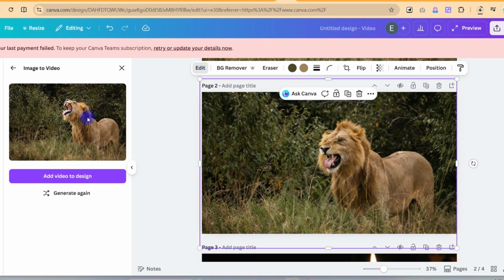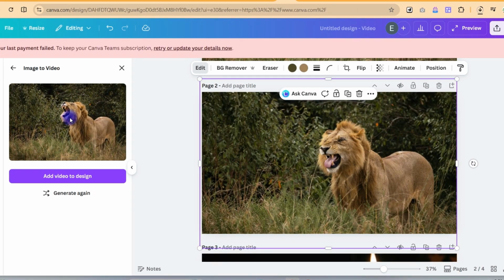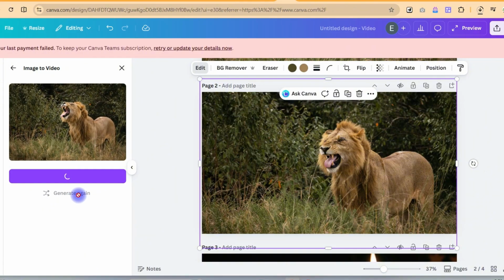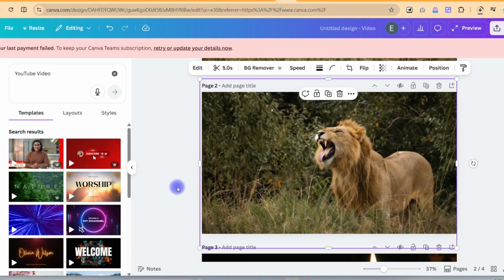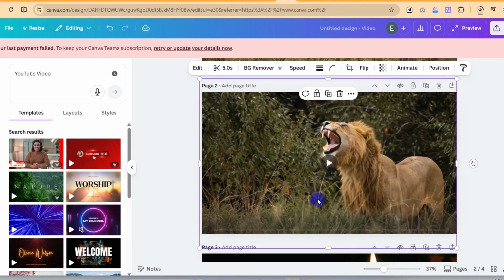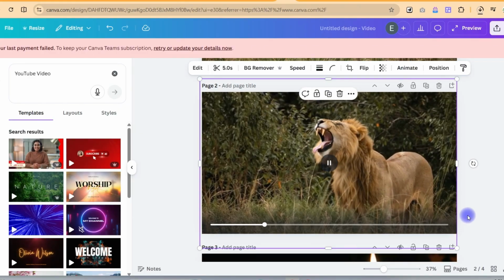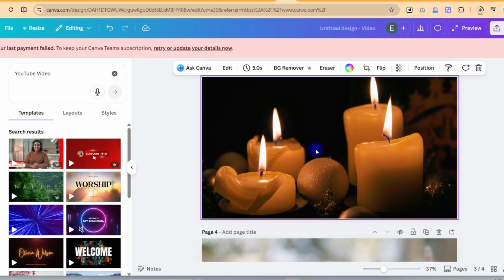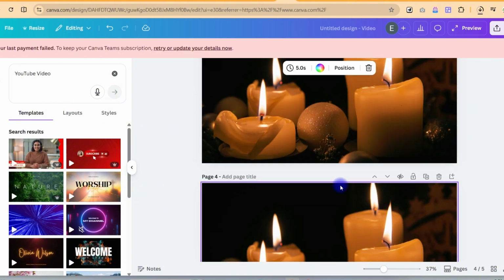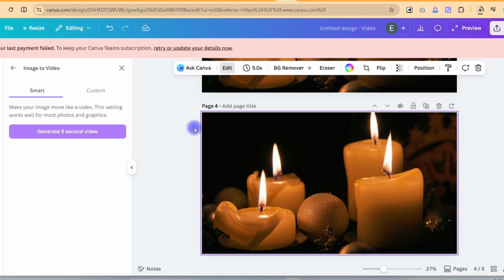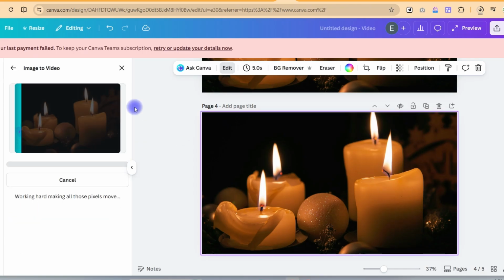All right, and as you can see, it has generated the video, and once you hit add, you can regenerate if you don't want it, but you can see with just that click it is going to add it in here, and we can see the video that it has generated. It is truly roaring. Okay, you can see it, very nice and fantastic. So let's do something like that also to these candles. You can duplicate them if you want, and you can use this as well. Go to edit and go to image to video, and then you can just use the default, and let's see what this is going to create for us.